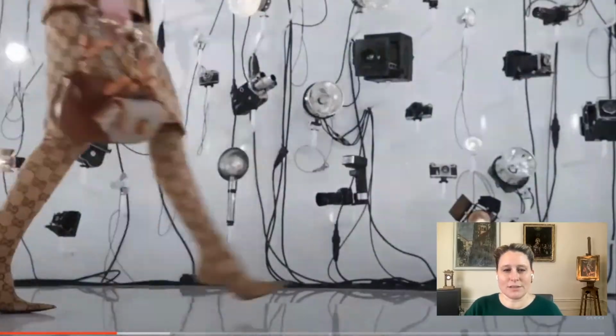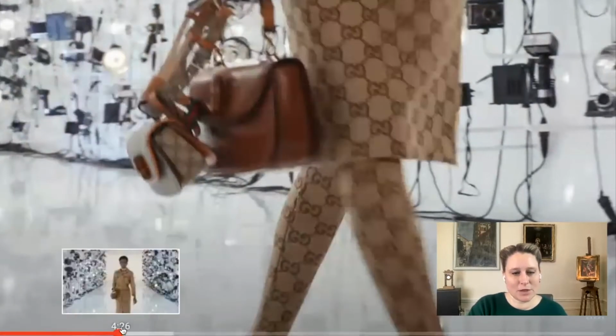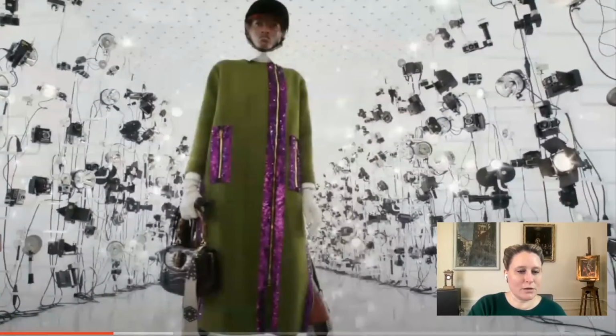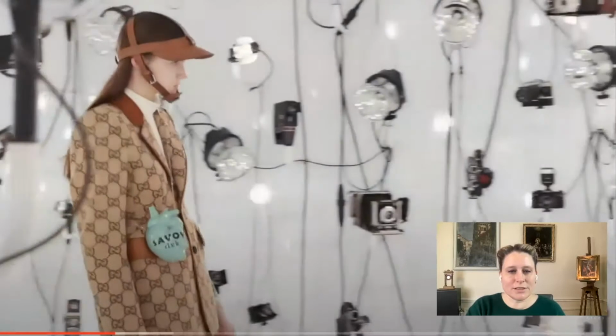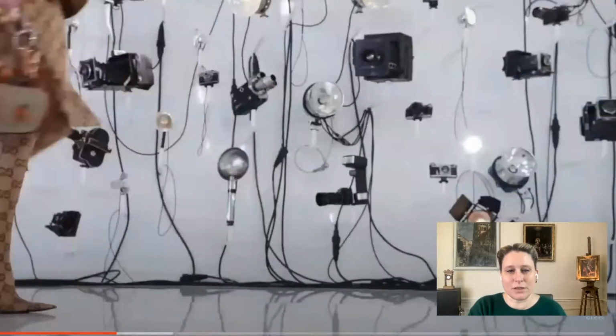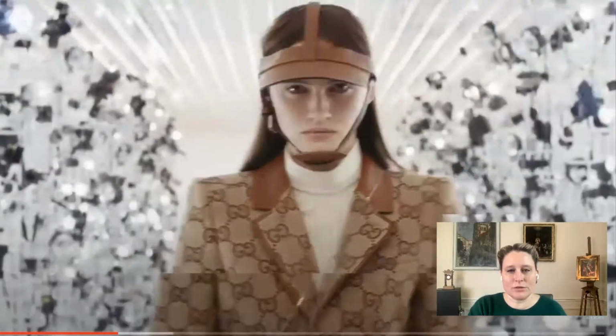All right, so we have the heart with the Savoy. So this is interesting. I'm going to see if I can scroll this back a little bit. Yeah, here we go. This has more of a Balenciaga Demna silhouette. Again, we have all of the bags being carried. We have the Savoy little blue heart there, but this hourglass shape is very much something that Demna really brought to the fore during his tenure at Balenciaga. Really made this part of his signature. And then again, it's all Guccified with head to toe Gucci logos.